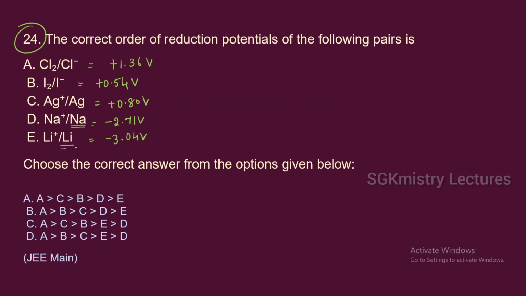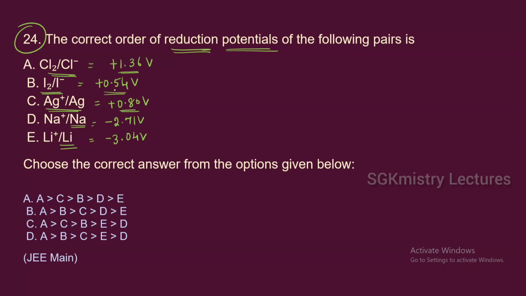Li as well as Na, both of them always try to undergo oxidation by losing electrons, right? So Na always tries to become Na plus, Li tries to become Li plus. Now look at these particular redox couples. When I compare Li and Na, of course, look at the values also. Lithium has a very high tendency to lose electron and become Li plus. Now the question is with respect to the reduction potential. So they are asking which one of them undergoes reduction by accepting electron very easily. Look at the values. This is 1.36, 0.8, and here it is 0.54.